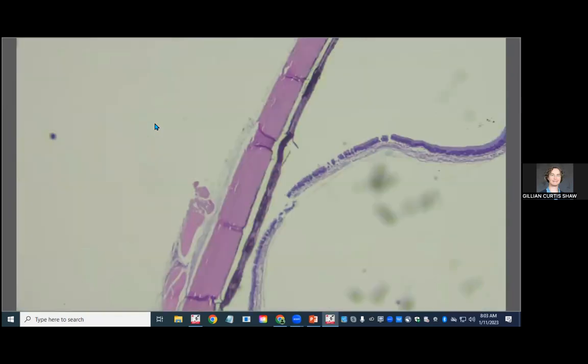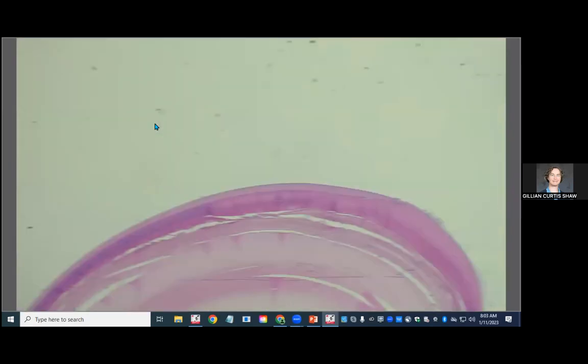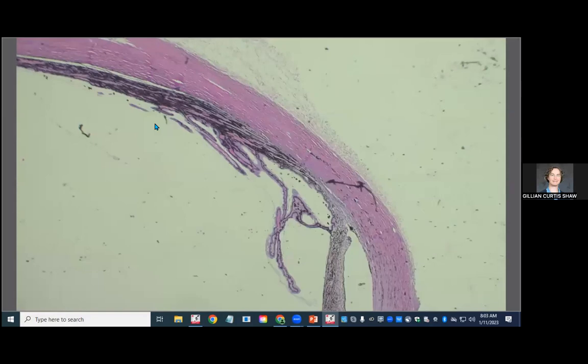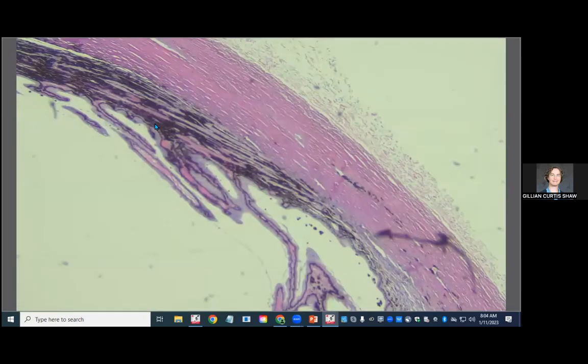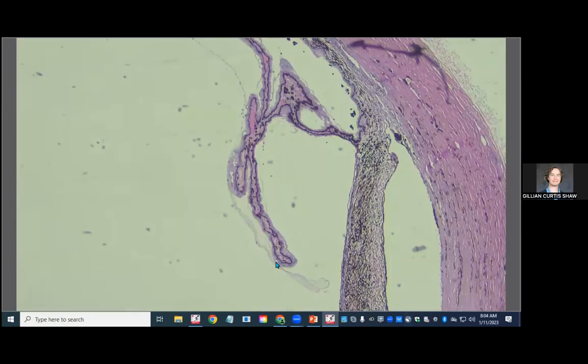So there are really only a few things that I want you to see here. Let's start by looking at the ciliary body plica, because it was the only thing we saw on gross. So we've got this wispy material that's slightly eosinophilic that you can imagine might have corresponded to what we saw grossly. And then in some places that wispy material is more condensed and multifocally adhered to the ciliary body itself at the non-pigmented epithelium.